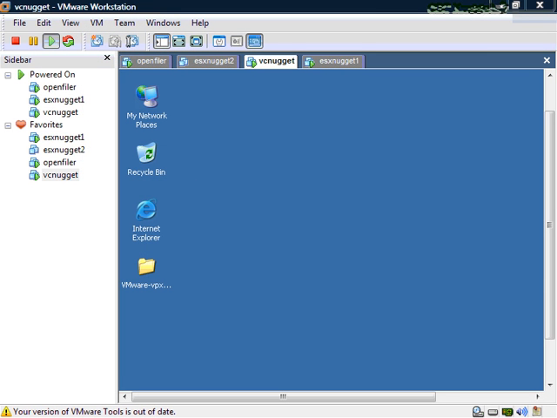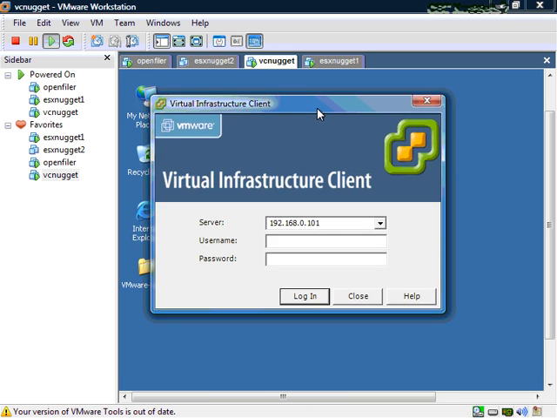I'm going to close this down. And now what we need to do is go on to our Virtual Center server and verify that those licenses indeed did connect from our ESX server into our Virtual Center server. Now, it's the same process as logging onto an ESX box. I go VC Nugget, but instead of logging in as root, I need to log in as a user in my Windows domain now that is administrator on the box that is the VC Nugget box, or it is the Virtual Center box. And so in this case, it's going to be administrator and then the password associated with the administrator. This is the Nugget Lab /administrator for the domain.